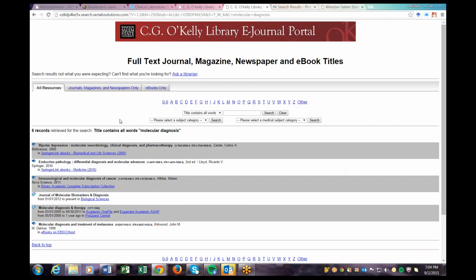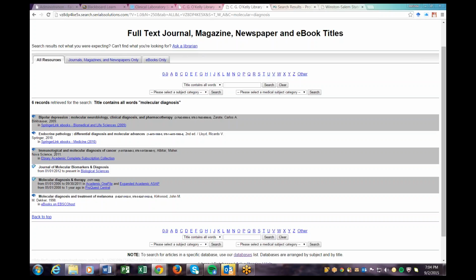I'm going to see if we have any e-journals. And we have a couple. So these are e-books and journals. Journal of Molecular Biomarkers and Diagnosis. And we have Molecular Diagnosis and Therapy. So whatever topic you have, if you just want to see what type of journals we have, just type it in the box and see what kind of hit you're going to get.